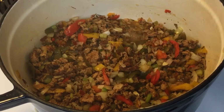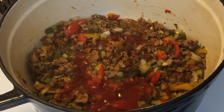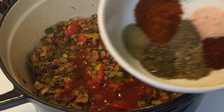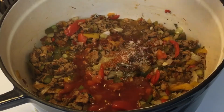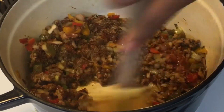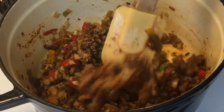The onions are nice and translucent now, so we're going to add some more ingredients. We'll go ahead and add our tomato sauce, all of our dried seasoning, and then now we'll just give this a good stir. Make sure that all of the seasoning and the tomato sauce is incorporated.